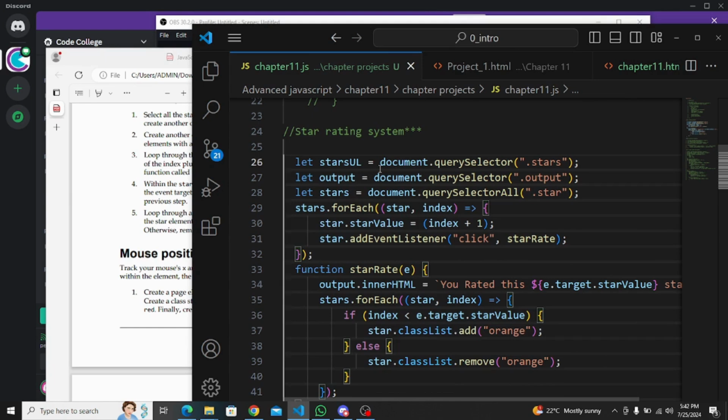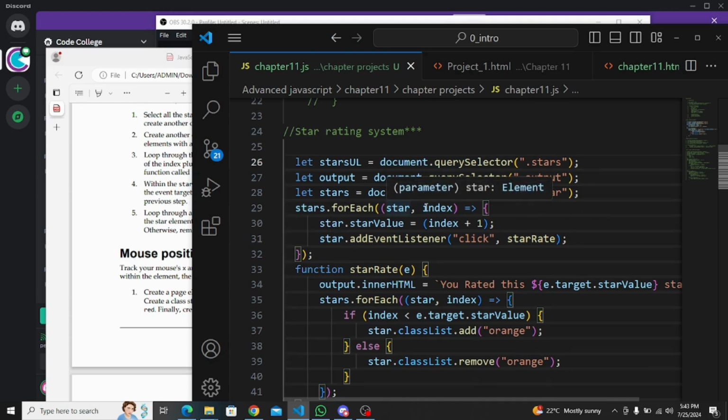We said let starsUL equal document.querySelector stars, and then we also did our output document.querySelector output, and then we did for star document.querySelectorAll star, and then a star forEach.